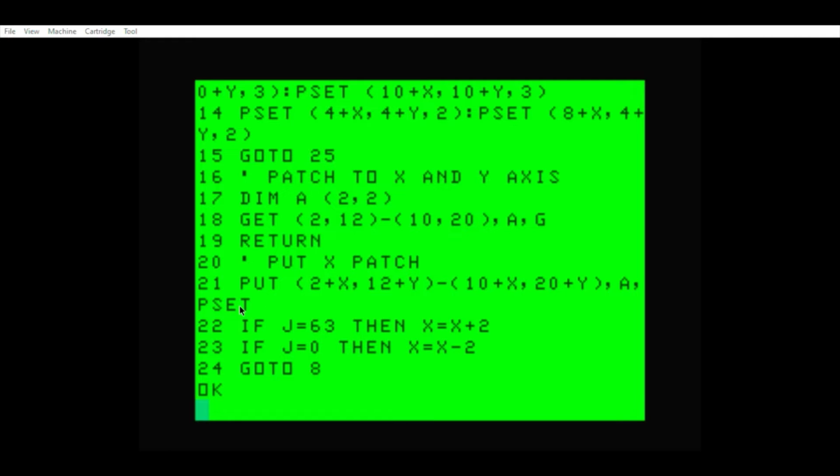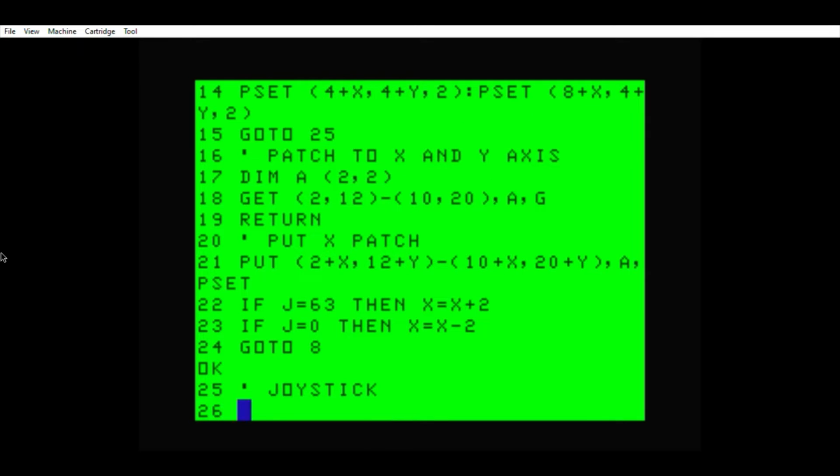But what I was saying is, what happens here is that once we get to this point where it's applying the patch, I might have to make it a GOTO statement instead of GOSUB, or figure something else out, because when I move the joystick, it's going to put the patch, and then it's going to assign a number to X other than 0, and then it's going to go to the graphic and back to the joystick. So we're going to put joystick right here, and we're going to start setting that up same way as usual. And this will probably be a short video. I just want to get the ghost going, and then the next video will involve creating the maze.